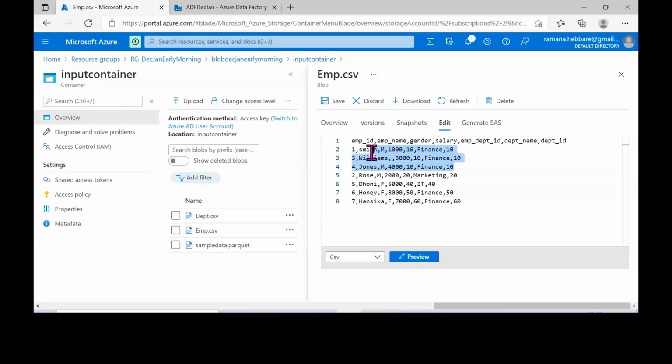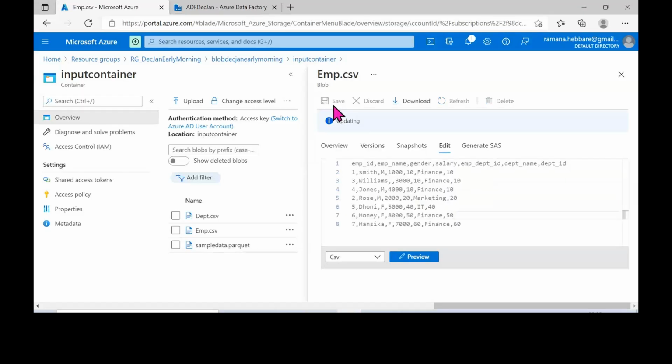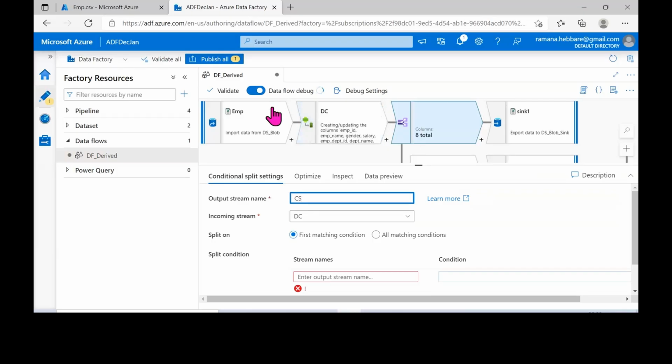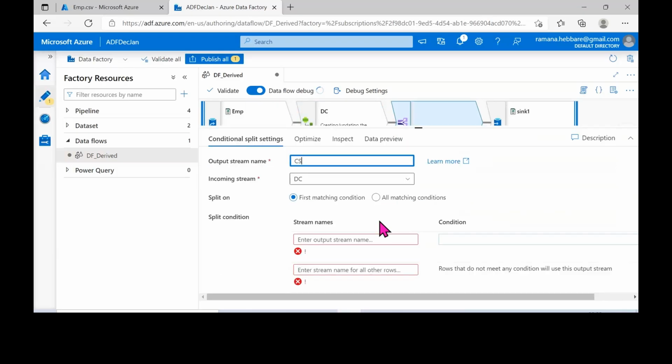How many departments do I want to split, based on some department ID? If you see in my initial source, I have 10, 10, 10, I have 20, I have 40, 50, 60. These all I have. Let me just quickly send. Okay, so yeah, it has still not got switched on.